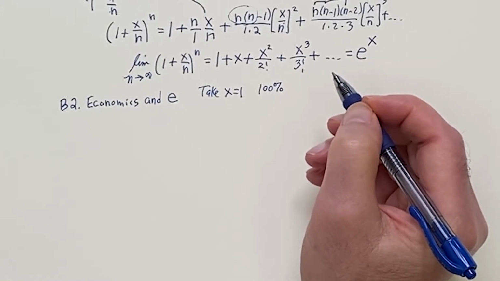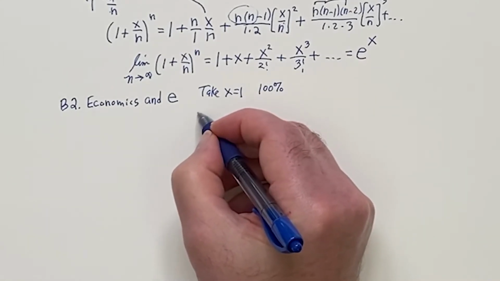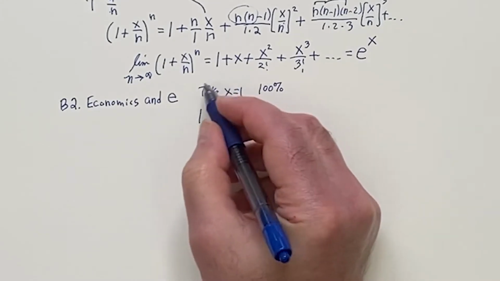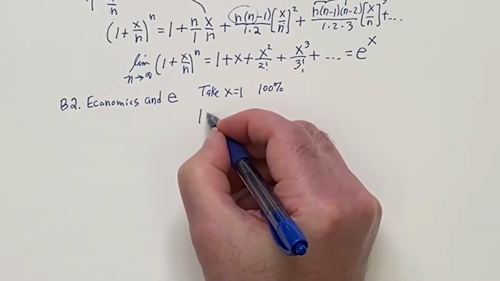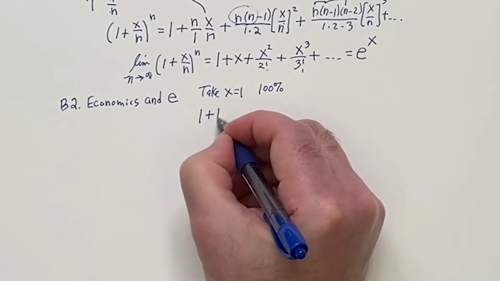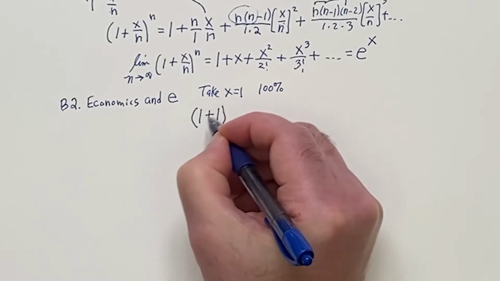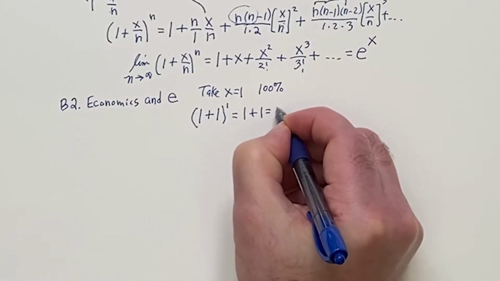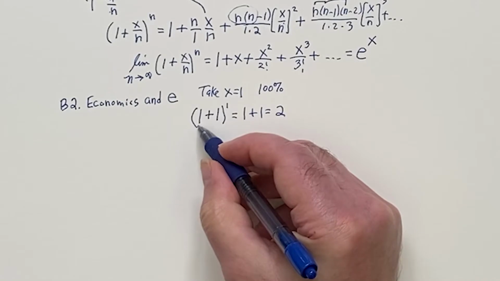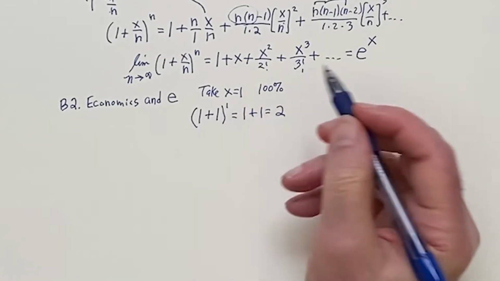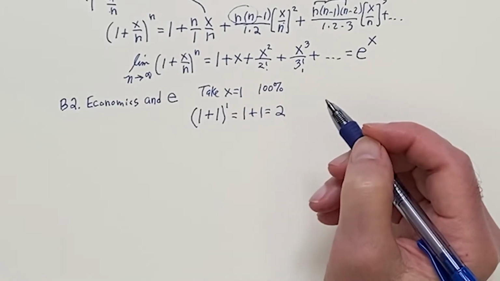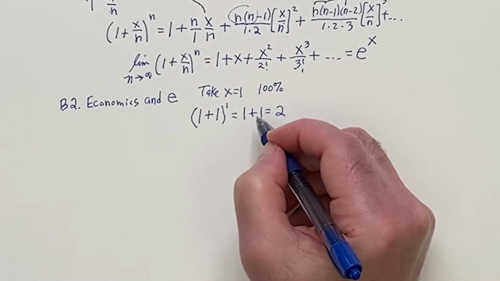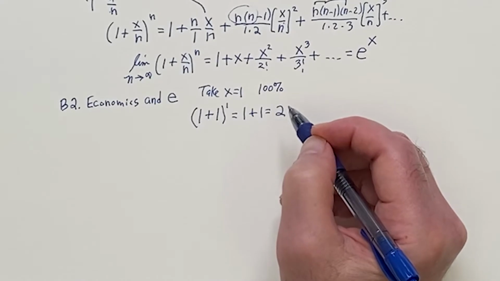But say if you did, then after 1 year, you would have your money, 1, and then you would also have plus the interest. And that would be 1 plus 1. You would have then $2. Start out with $1, you invest it, and in 1 year, like you get 100%, like you get $1 back. So you have your $1 originally, and then plus the $1 interest. So you have $2.